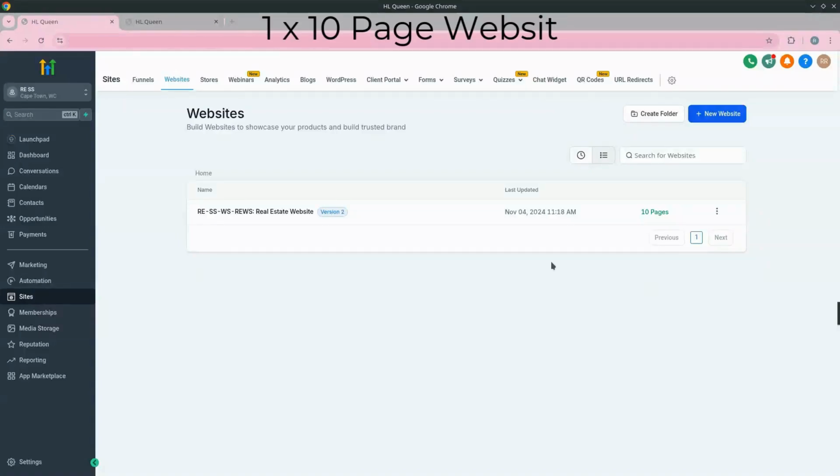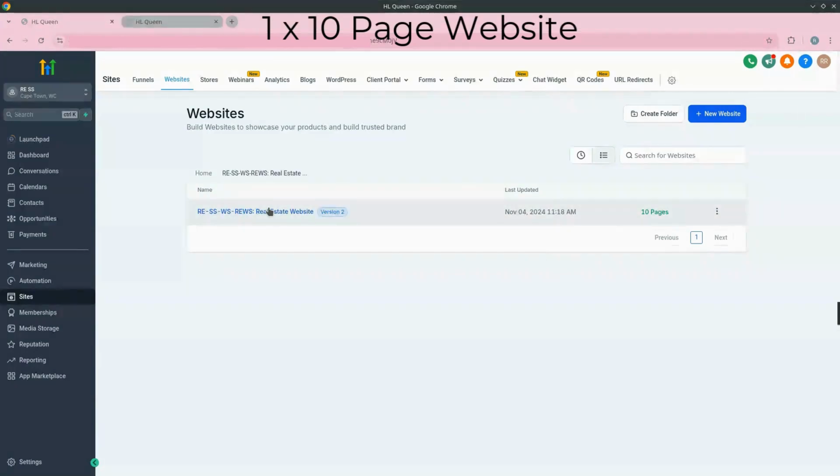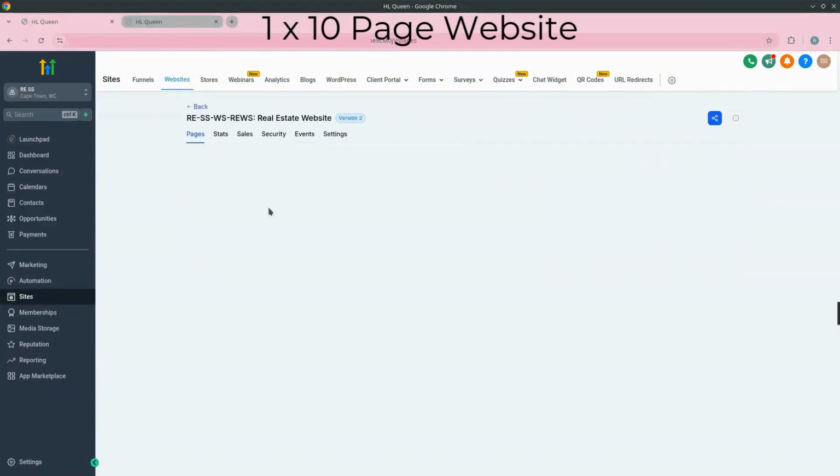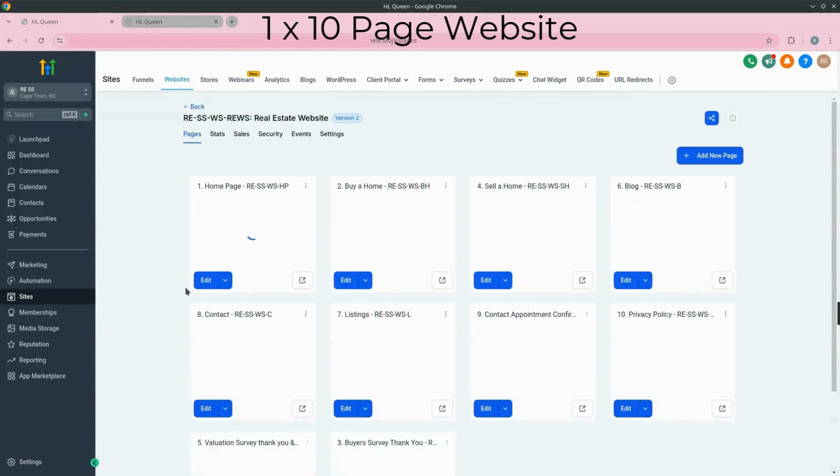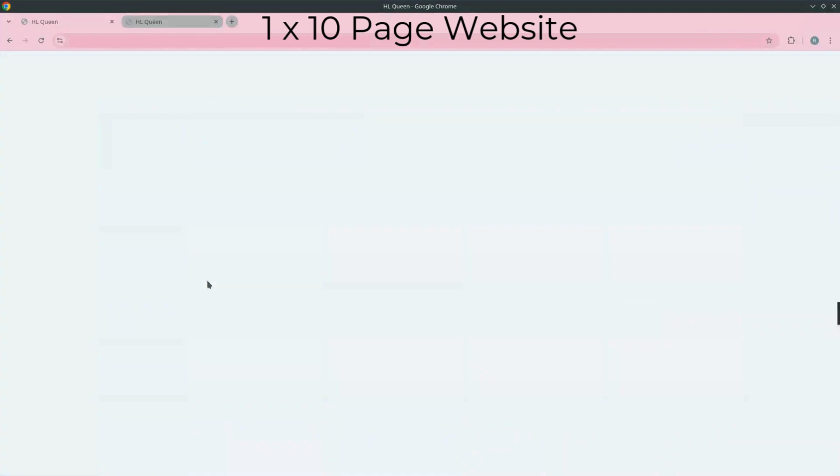I'm just going to review the website, funnels, forms and emails of this real estate snapshot. Okay, so the website has got 10 pages. I'm going to go through them quickly to give you a quick overview of what's going on here. The home page is basically a buy or sell call to action, and I'm just going to show you this in the editor so you can see what it looks like.